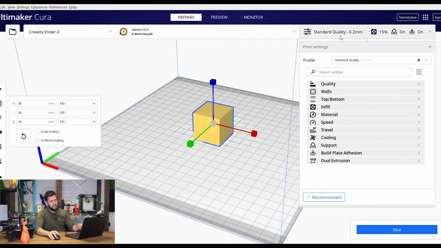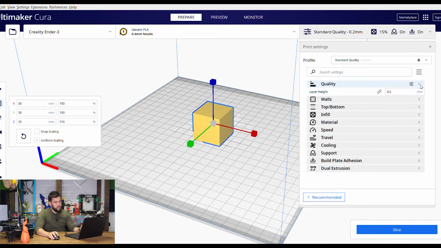So let's click standard quality. In this section here, we will start to talk about all the different, crazy tabs that are here. By default, it'll be on basic selection. This is what you'll see when you first install Cura. First thing we'll look at is quality. There's a lot more settings than this if you click this fancy button here, and we will get to that later. But right now, we're just going to stick with the basic settings because we just want to get up and going.